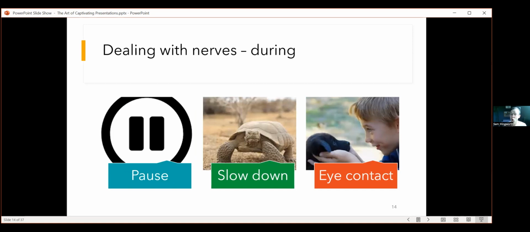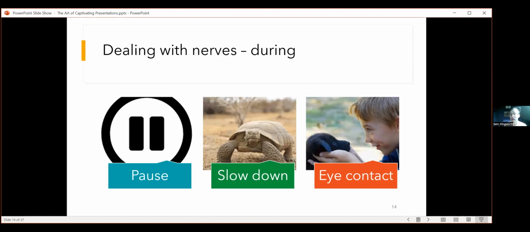The second thing is to slow down. Now, if you listen to really excellent orators, they speak actually quite quietly and quite slowly. And the reason for this is, again, it gives the impression that you're not in a rush, you're in control, people want to listen to you. So just slow down, and it will make you feel much less nervous and much more in control of the situation. Again, I know if you're presenting in a language that's not your first language, there's a temptation to speak quickly because you might think you're sounding better. That is not the case. Just slow down and speak with emphasis. And also, it will help people to better understand what you're saying as well.